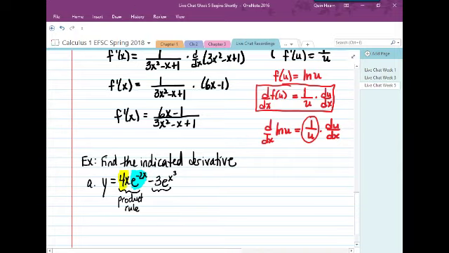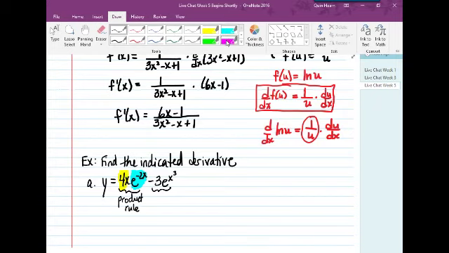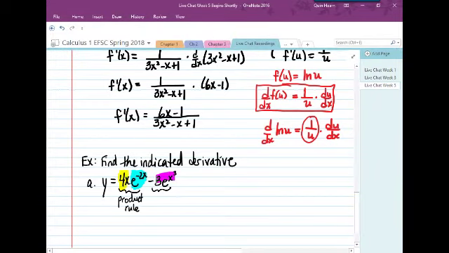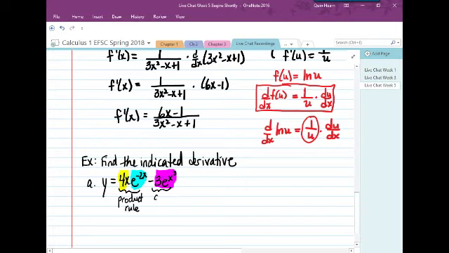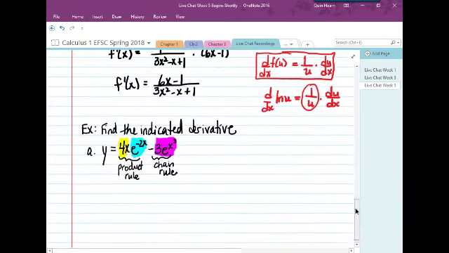And then over here on the right, notice that we don't need a product rule because there's only one function of x here. But the power is not e to the x, it's e to the x cubed. So that is a composition of functions. So that means that we're going to need the chain rule. All right, so let's go ahead and start with that.